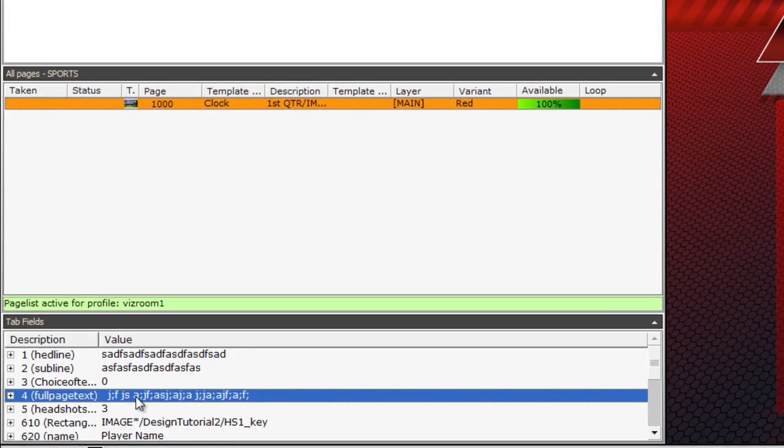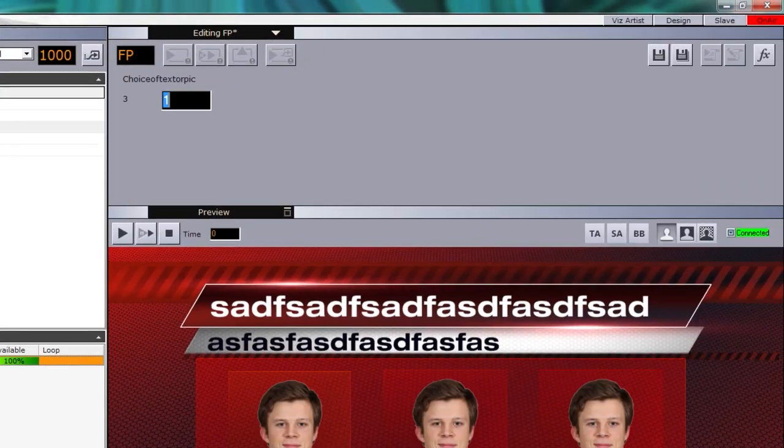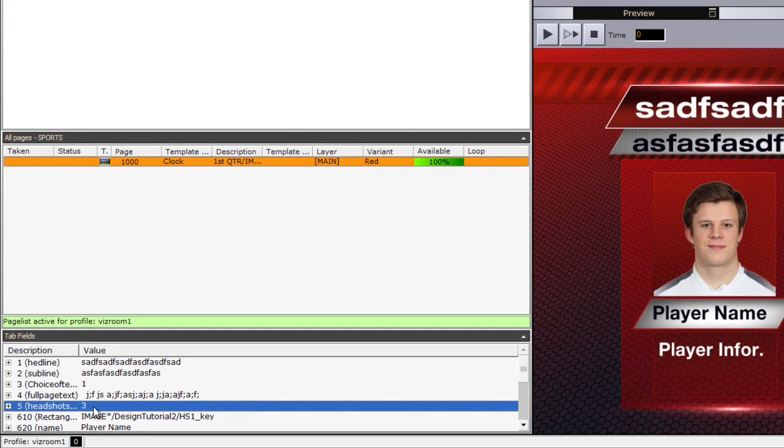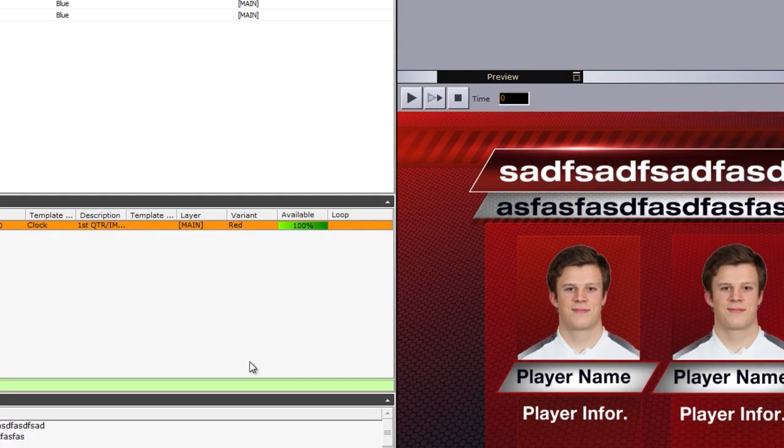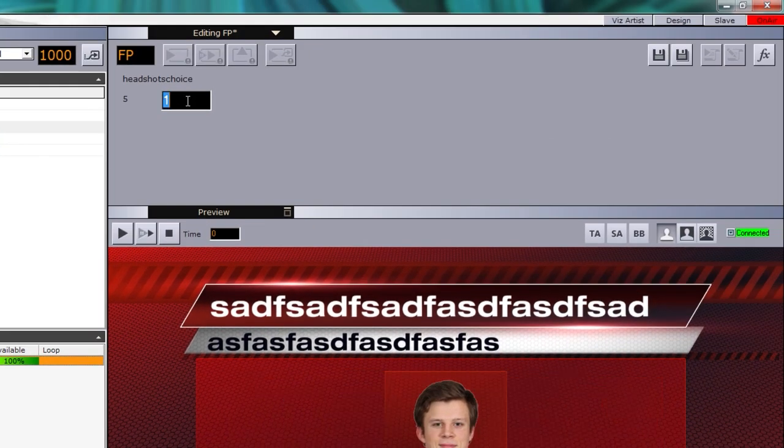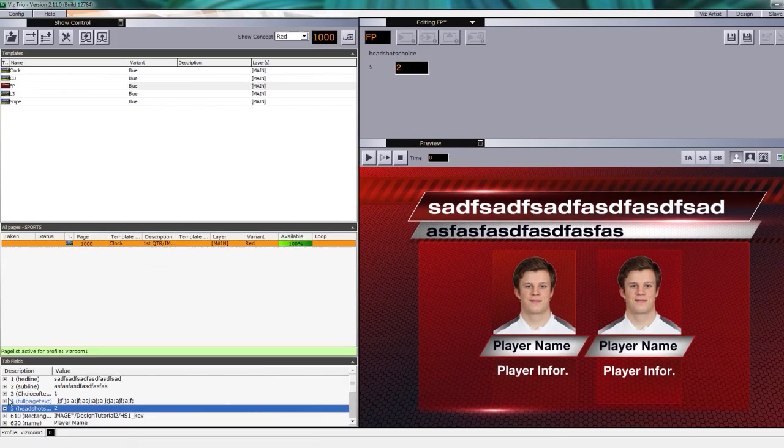So let's switch our OMO here to the headshots. Now I just need to tab down to these individual headshots here, and we actually have a choice between 3, 2, or 1. So whatever we want to choose here, we can try it out. So let's bring up at least 2 of them, and we'll try swapping everything out here.